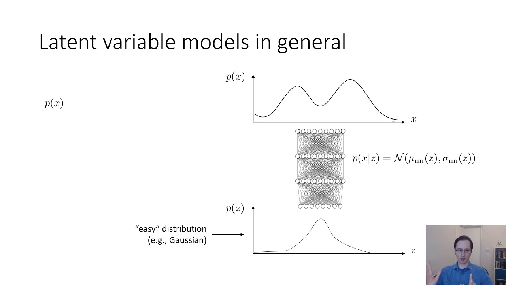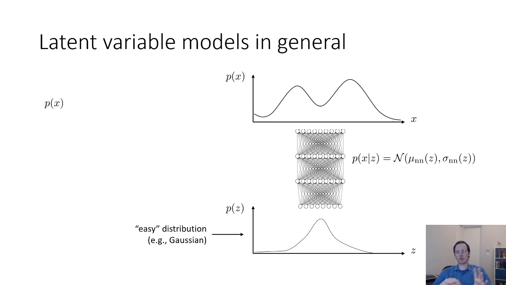This is a very important point to understand, especially what I mean by the word simple here. P of x is not simple because it is very hard to find a single parameterization like a Gaussian distribution or a beta distribution that perfectly captures p of x. P of z is simple because a simple distribution like a Gaussian captures it perfectly. P of x given z is also simple because you could represent it with a Gaussian distribution, although the parameters of that Gaussian distribution might be very complex.